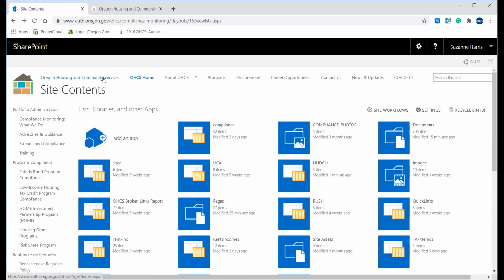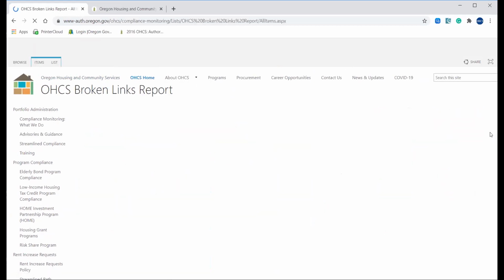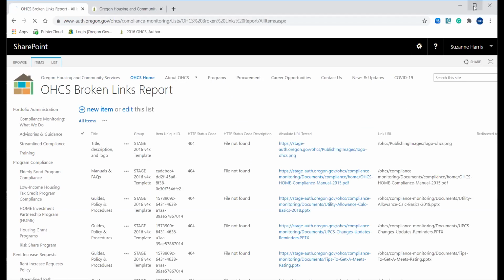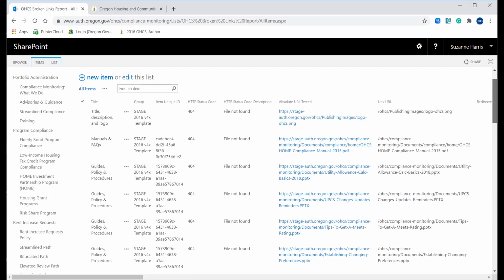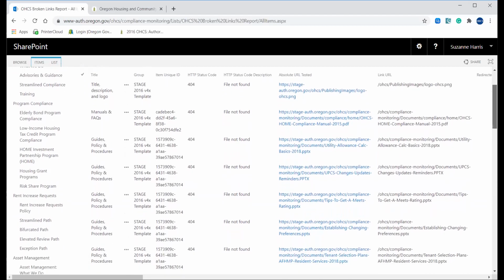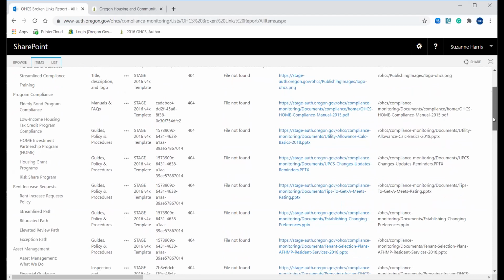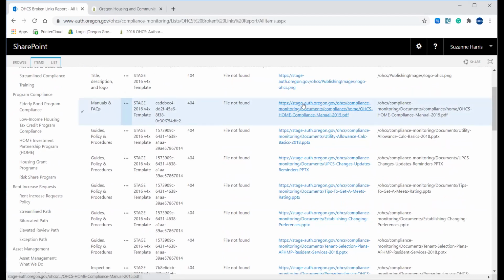Then would I check the OHCS broken links report? That's a good question. This is a new thing. Normally I would get a monthly report of things, but I don't think it's accurate, because these are pointing to the old staging.